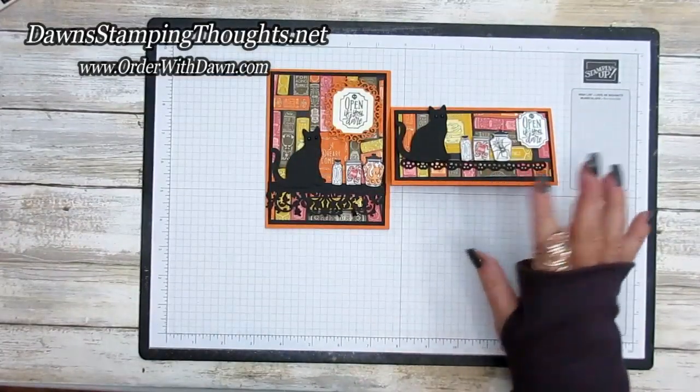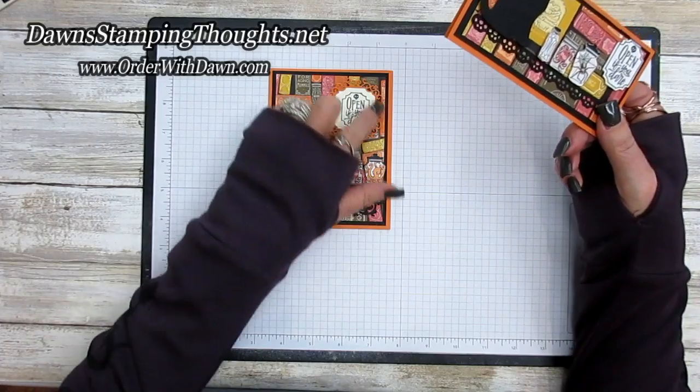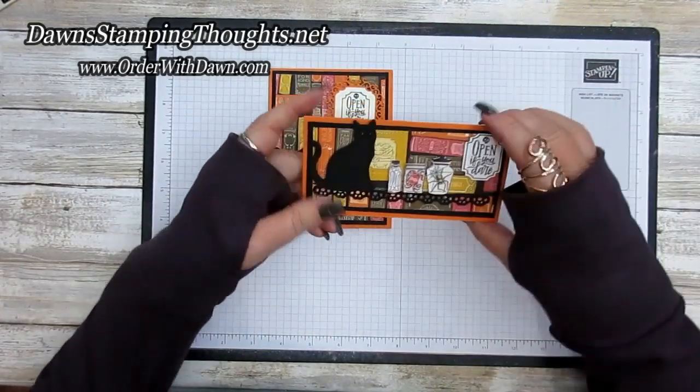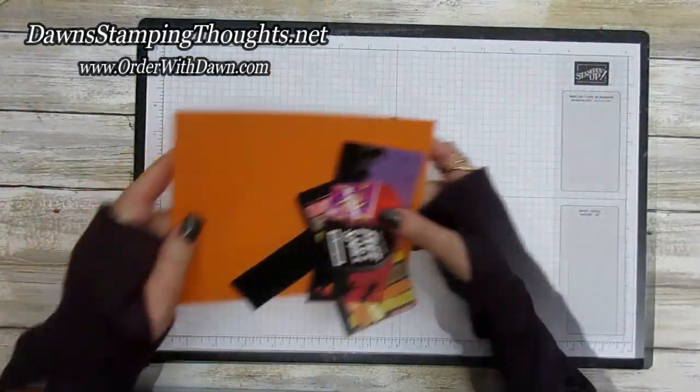So I've cut out a few already. That will save us some time. And then I'm also keeping this layer off of here from the Ordinate dies, because my section was a little bit smaller. All right, so let's go ahead and get started. Okay, let's start with the base.